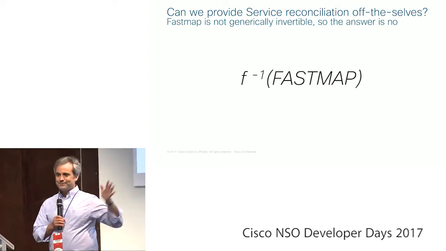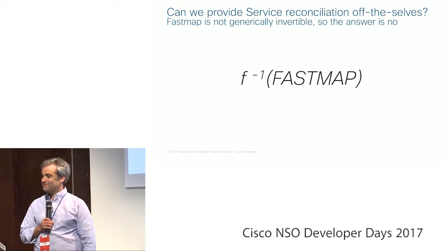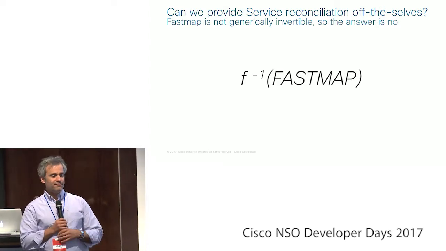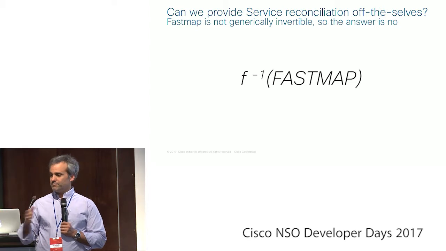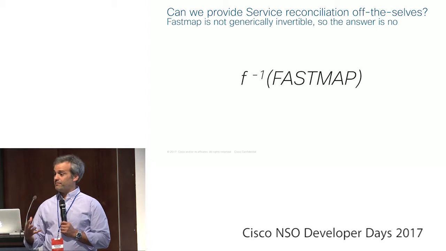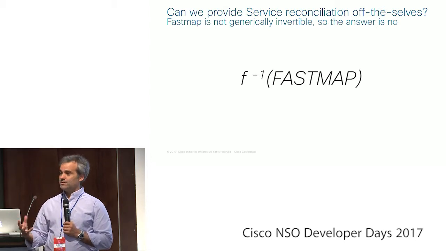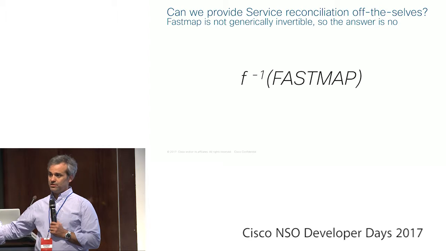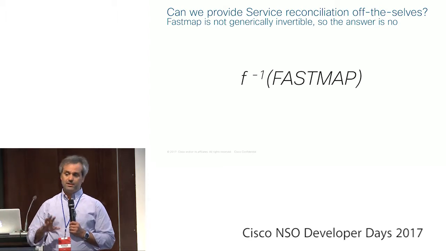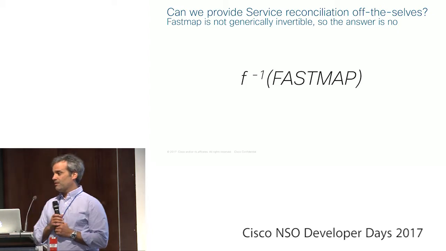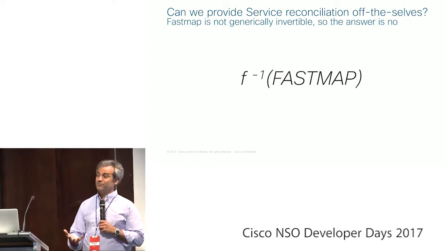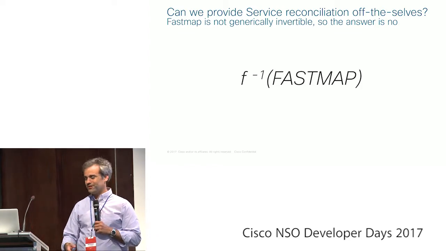So I guess that's always the question, correct? When are you guys going to do automatic reconciliation in the next version of NSO, correct? And then definitely we've got people, even Cisco Advanced Services and some of us, who have built some best practices and some framework and said, okay, these are the steps that you need to do. For some of the steps we can have generic ways to do it. But of course, it's not going to be one simple command, just like you do get-modifications to do service reconciliation.